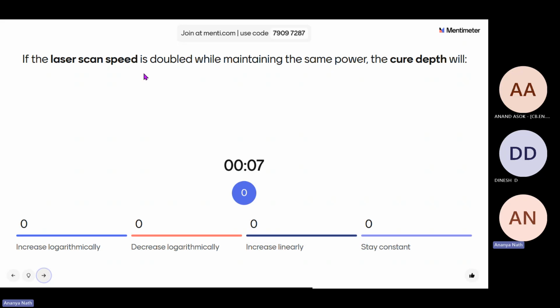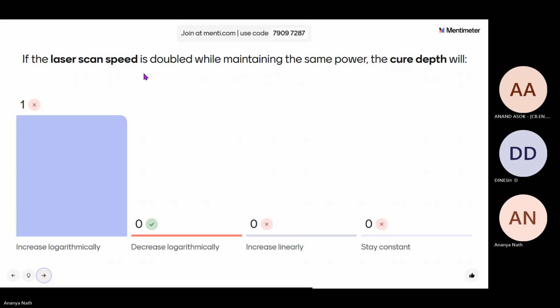If the laser scan speed is doubled while maintaining the same power, the curing depth will... So just think, when your laser is stationary, you have only two laser parameters. One is power, another one is exposure time.